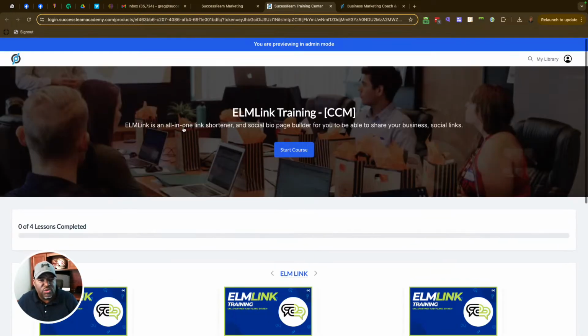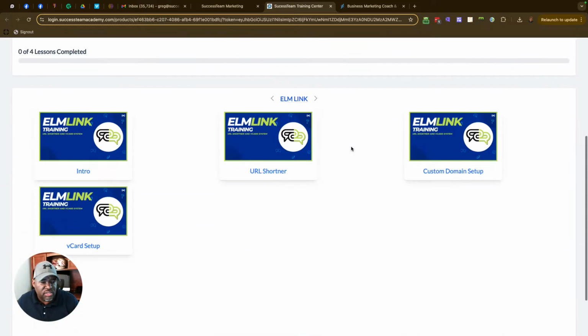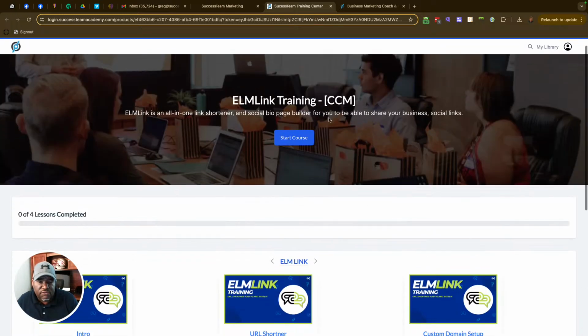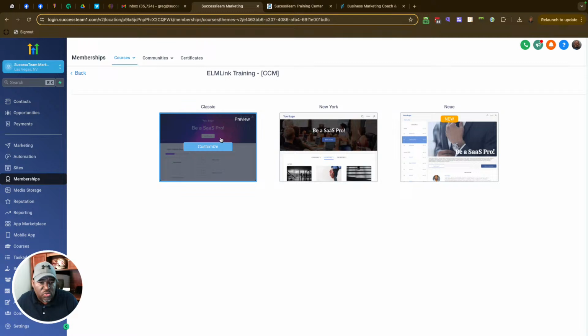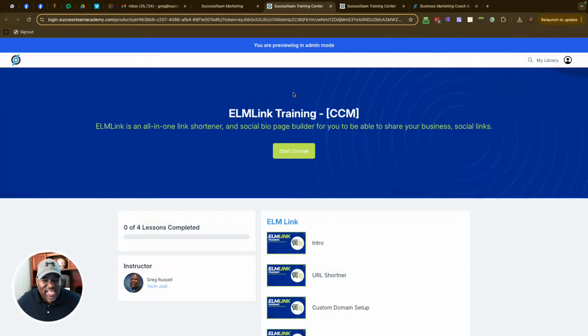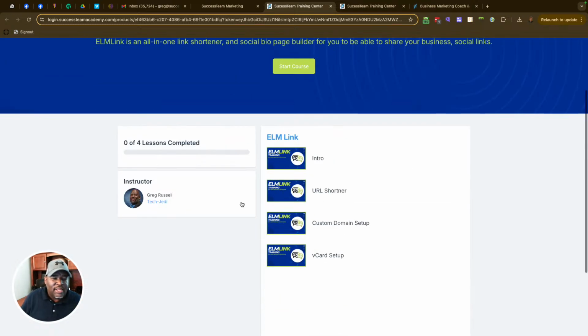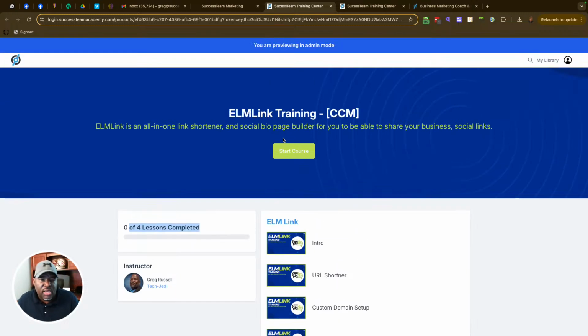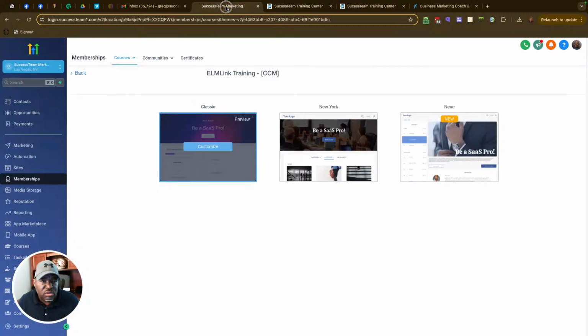So this would be a preview of this particular course with this different layout where it's showing you the sections of the course. Okay, so this is the one that I use. This is what we just looked at just now. So this is the preview of it. So you can take a look at how each of them looks. I like this one because it shows in structure. It shows how many lessons, kind of gives you a preview right here, and you can hit start course. So I like this one, but you can choose any which one you like.